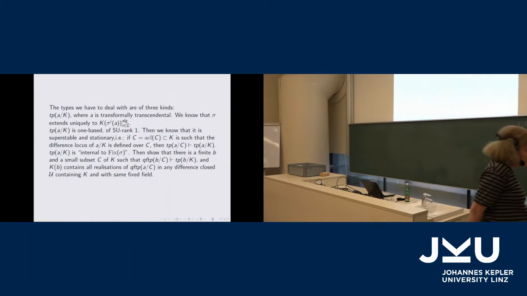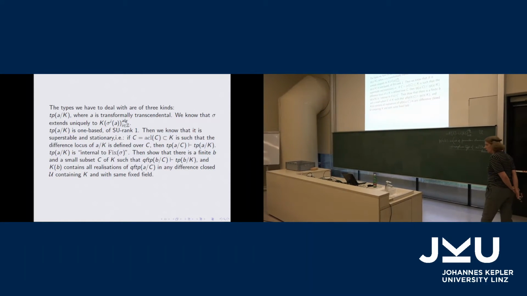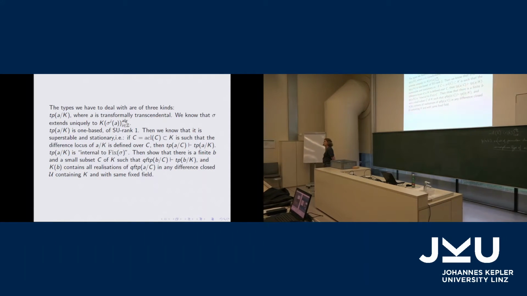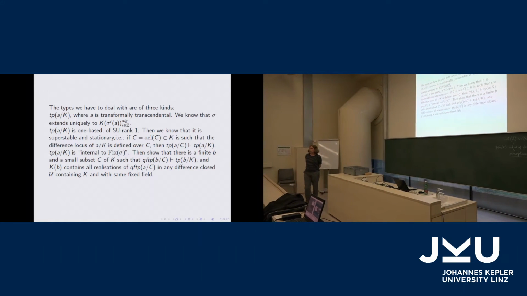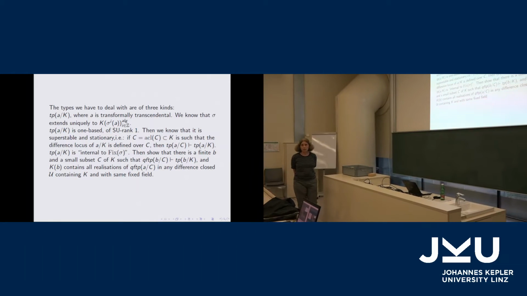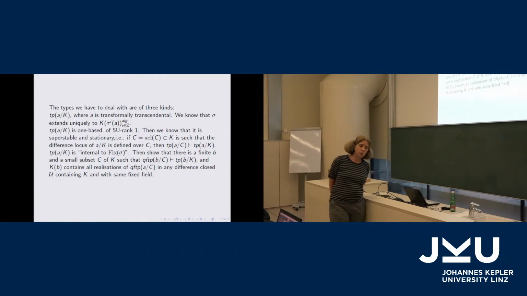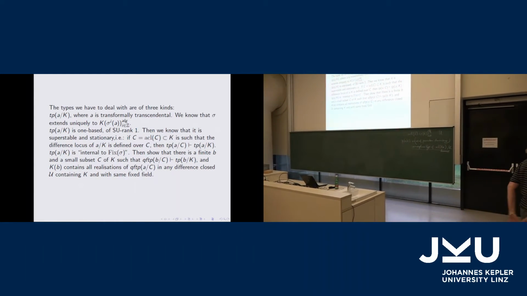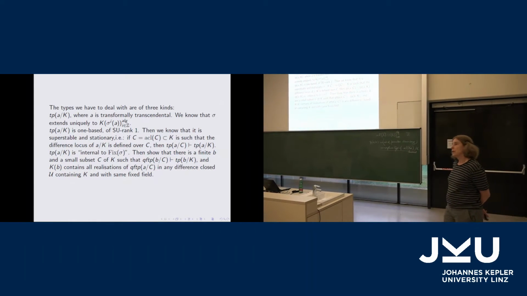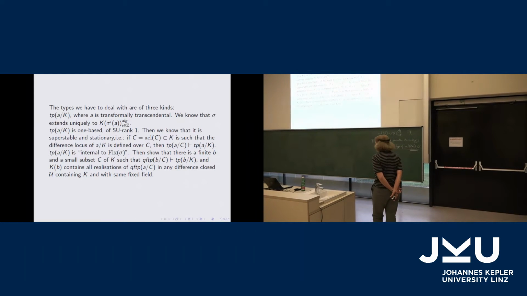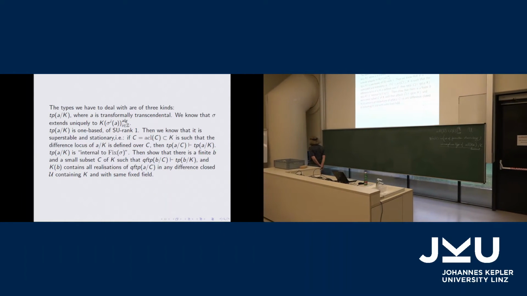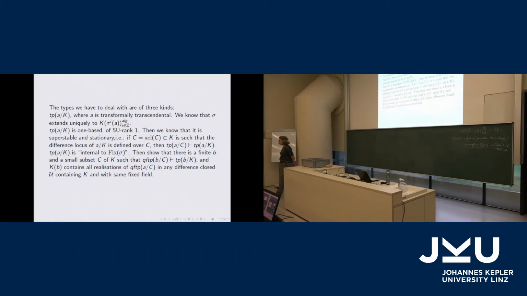So, first of all, you notice that if you are Aleph 1 saturated and contain K, then automatically the difference transformal transcendence degree has to be Aleph 1. So what's transformal transcendence degree? You have these elements which satisfy absolutely no difference equation. That's an element which is called transformally transcendental. There is a notion of transformal transcendence basis. In other words, you take elements that satisfy no equations whatsoever, and everybody of the difference field satisfies some difference equation over this. So obviously the transformal transcendence basis has to have cardinality Aleph 1.